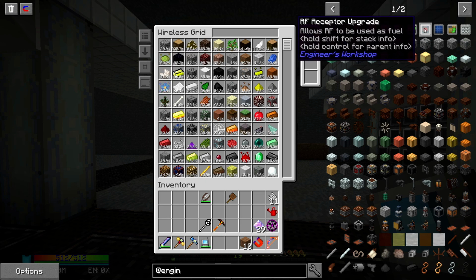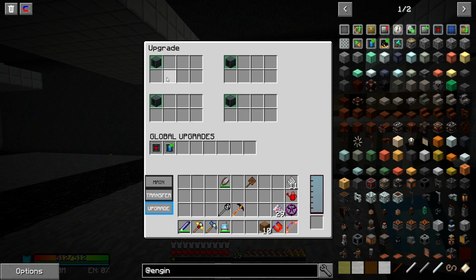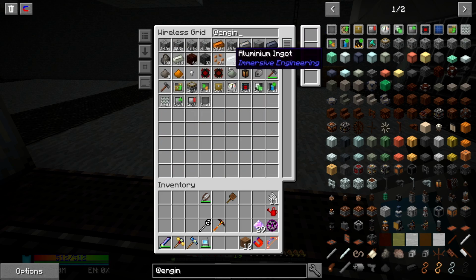Easy enough. Now let's look at the RF acceptor upgrade. Again, this one doesn't stack well, and it upgrades the entire table. So that parent is global. And so when you come in here and you select your upgrades, right? Your global upgrades will go here, and the other ones that will go along with each one of your different, what you're doing, the function of the actual workshop table, what it goes to. So real quickly here, we are going to need to get a bunch of these. And I hope we have enough stuff, because I haven't checked.